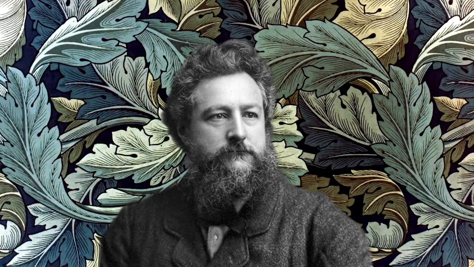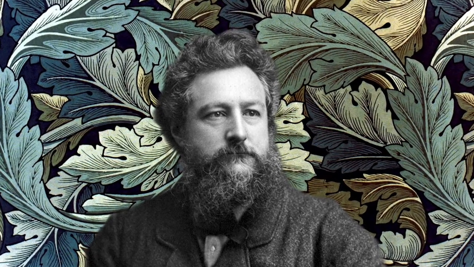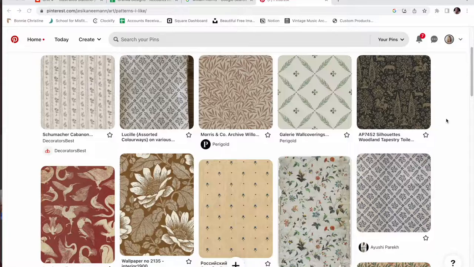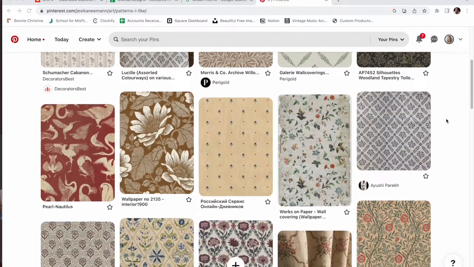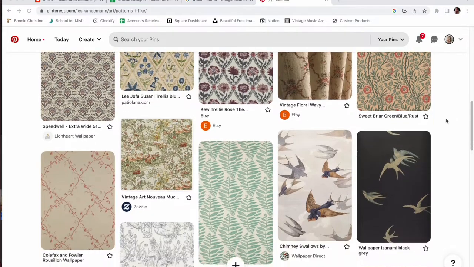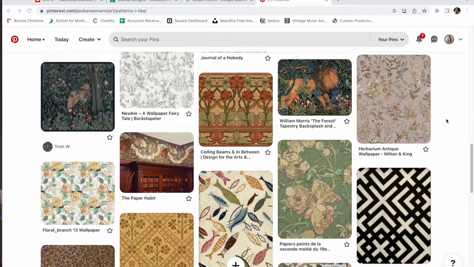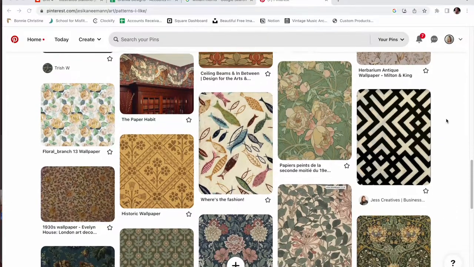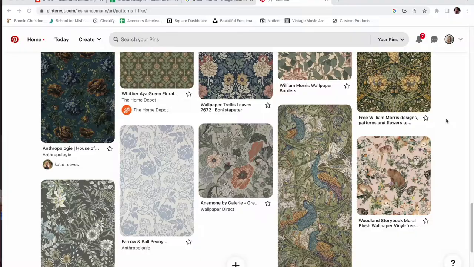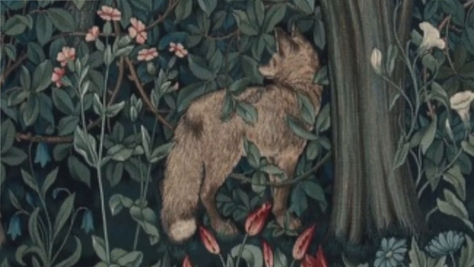My main inspiration for this picture comes from an artist named William Morris. William was mainly a textile designer. I've been pinning a lot of his stuff on Pinterest without even realizing that it was by the same artist. And so when I actually went to dig in and do a bit of research on him and his artwork and his life, I realized that I've actually been drawn to a lot of his artwork anyways. And so I wanted to create this piece to be a memento to him.